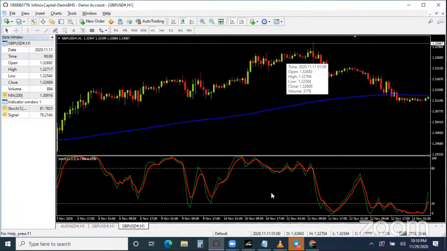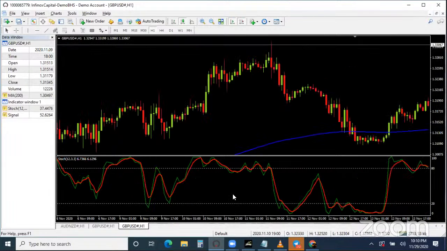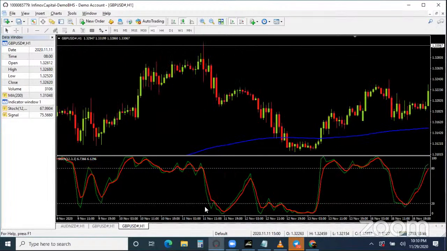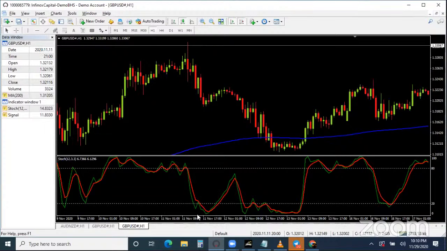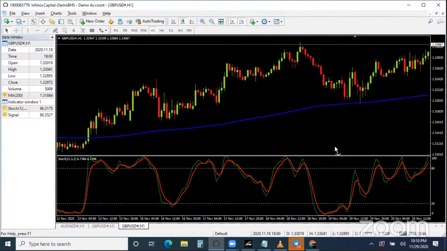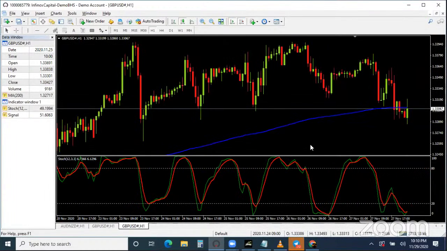That is one variation. This will give you more trades, but if you've been trading for a while, you know that more trades also means the possibility you will lose more. It will also mean you will win more. But the more trades you take, the more the likelihood you will lose more, right? So if you prefer less, then wait for both to cross. These are variations of the theme. You decide which one you want.